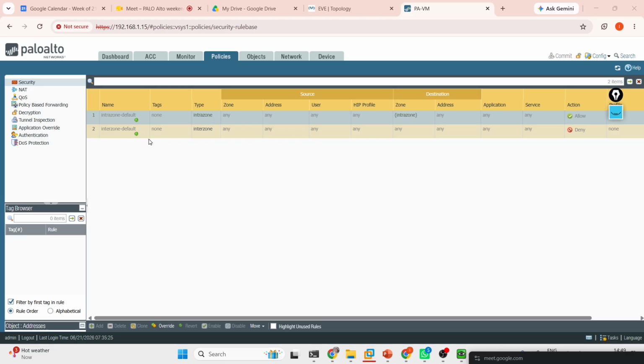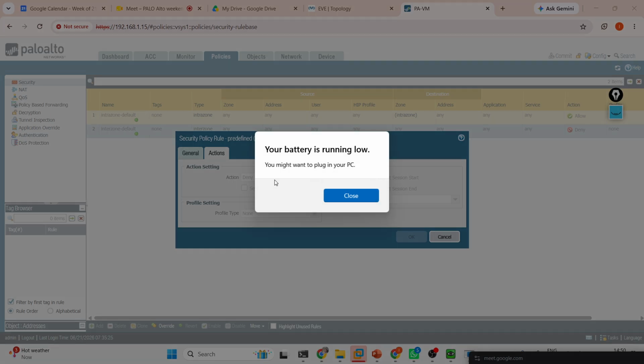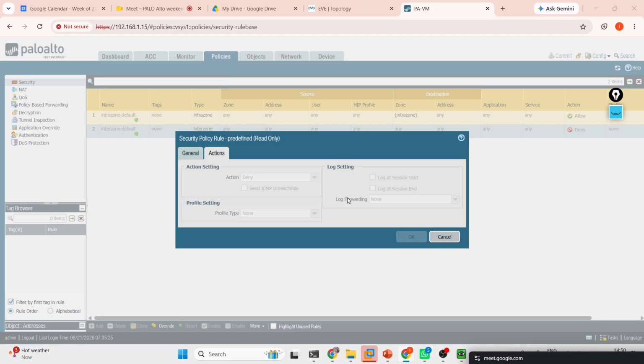But interzone means if you are going from one zone to another zone. Let's suppose I am part of the DMZ zone and I want to take access from the internal zone or the internet zone, then I need to create a policy here. It is denied by default by the interzone policy, and I do not have the access to disable or change it. So far any doubt? No, okay.